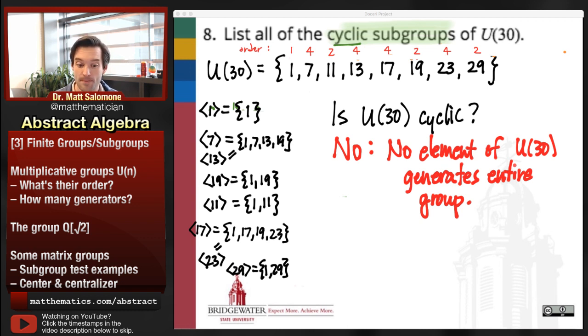I'm going to take about 30 seconds to pause, and then we're going to move forward and begin looking at some subgroup tests. We're going to do that by looking at a specific group, which is what we call a quadratic extension of the rationals. So I'm going to take a quick pause. If there are any questions in the meantime, please do contribute those into the Slack channel, and then we're going to take a look next at the group Q radical 2.